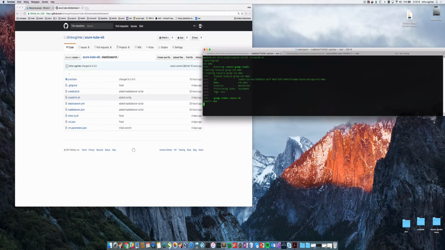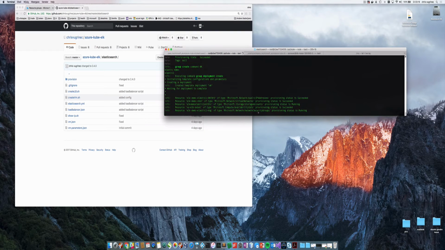Now I need to define a node name, Elastic1. I made this script this way that it will use the resource group name and this node name as the machine name, so it will be called ELK demo Elastic1. This will take a minute or two.